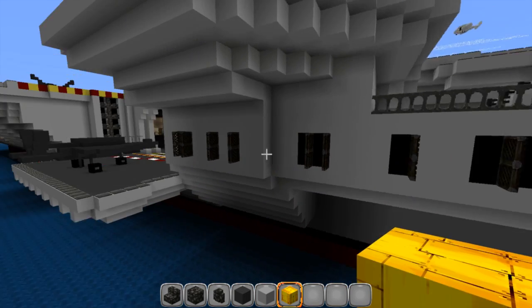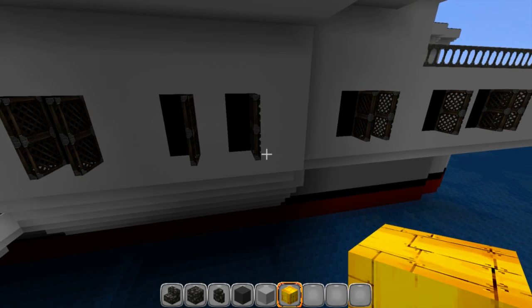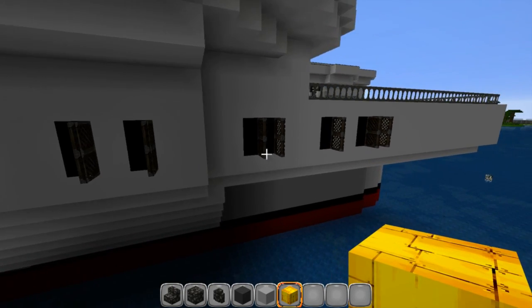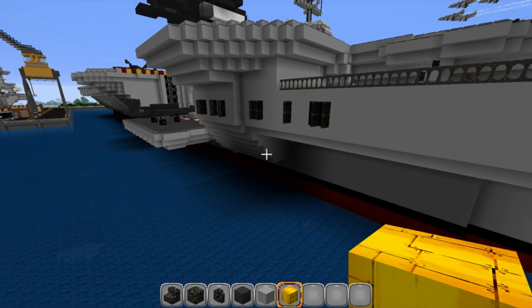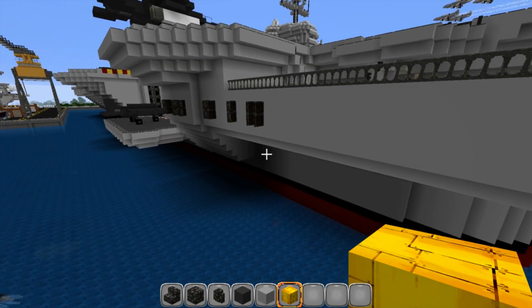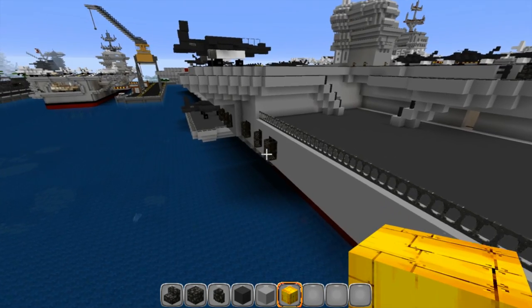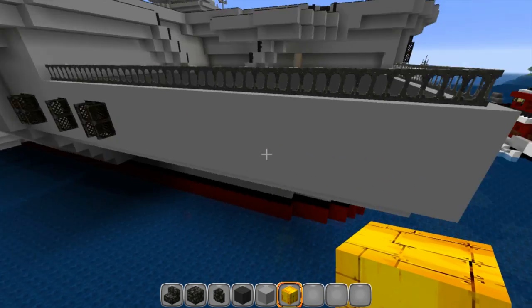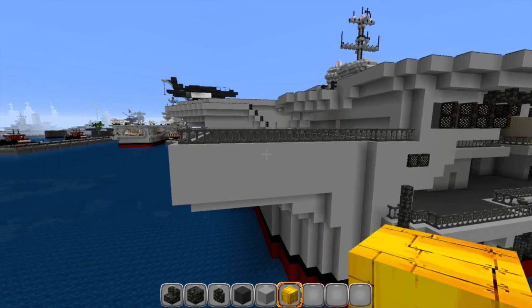Some different ventilation systems down here. MC Edit screwed up the trapdoors like it usually does, because this was built in my flat world, and when I put it in this world, it obviously does not like trapdoors or anvils, so that's why those are sticking out like that. You cannot place those like that, and I'll go around and I will fix those eventually.